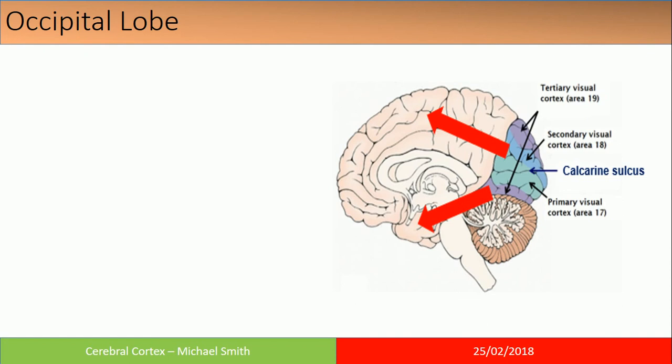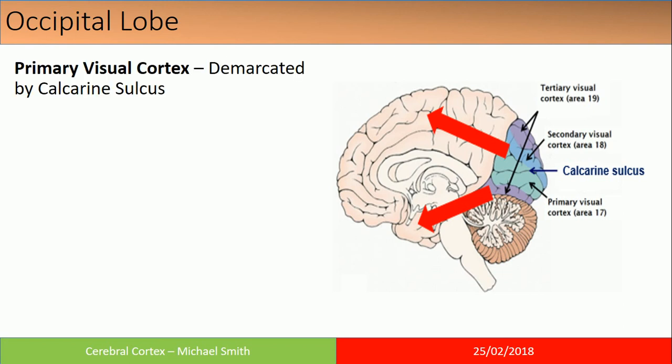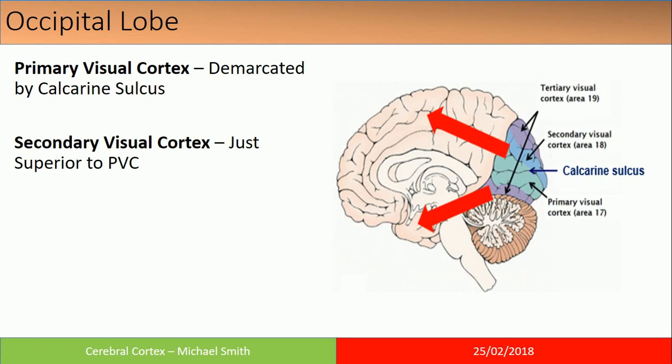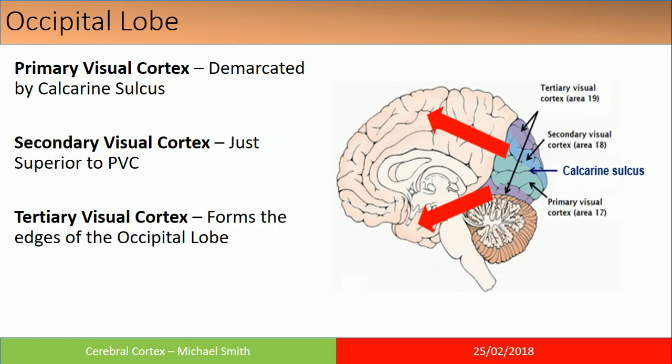So the final lobe we're going to talk about is our occipital lobe, which sits at the posterior part of the brain. So we have our calcarine sulcus, and this is our primary visual cortex, and then we also have secondary and tertiary visual cortexes running just behind it. We also have the cuneus, and cuneus literally means wedge, and it's this area that's sort of wedge-shaped, formed by the parieto-occipital sulcus and the calcarine sulcus, and this plays an important role in visual association, and it's close to our posterior parietal cortex just here, which also plays a role in visual association.